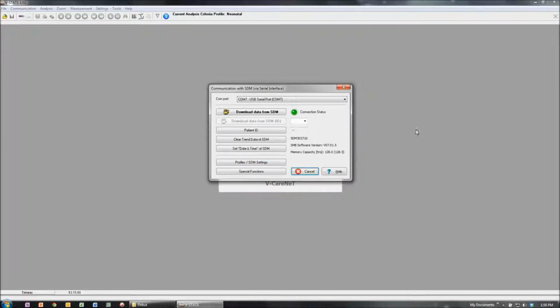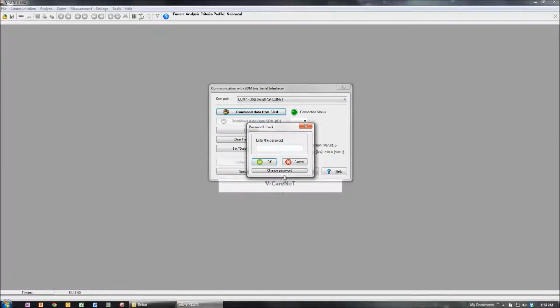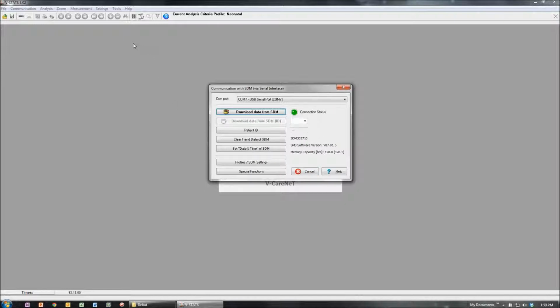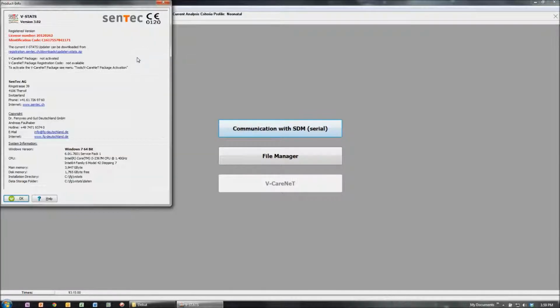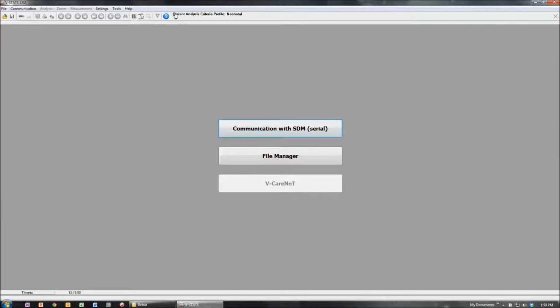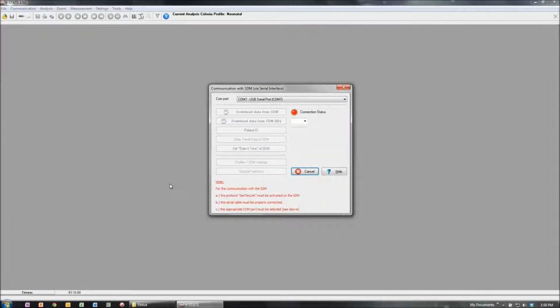Again, communicating now. If we look at setting up profiles straight away, and we just click on setting profiles, you'll see it asks us for a password. Now, unless you change it, the password is going to be here, and I will show you where that is. So we have to cancel that to get to it. If we go to the help button, info, and that identification code, if I just right click on that, copy that to the clipboard, close that, communication with the device, we wait till it communicates.